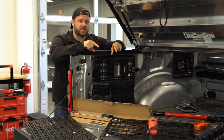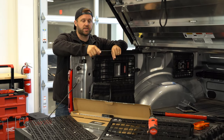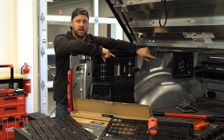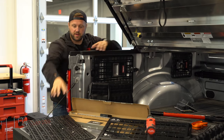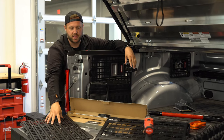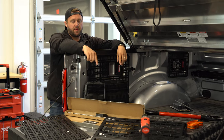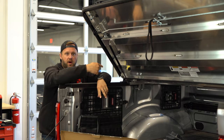Back at day two of setting up the F-150 for this trip. What we're going to do today is get the Max Tracks mounted on the BuiltRight bar, the bulkhead utility rail up in the front. We're going to mount some tech plates, some MOLLE panels to it, and then we'll mount the Max Tracks to that. And then we're going to get the MOLLE panels set up on the Diamondback cover. So I'm going to start with the bar up the bulkhead.